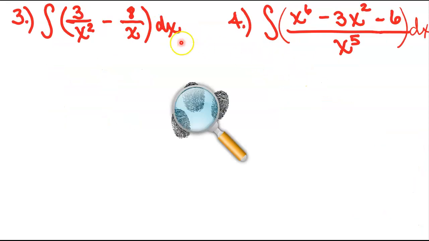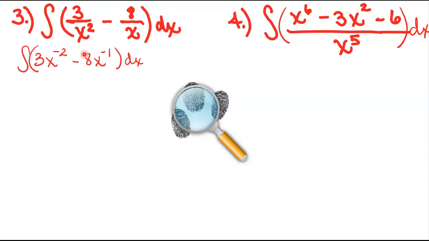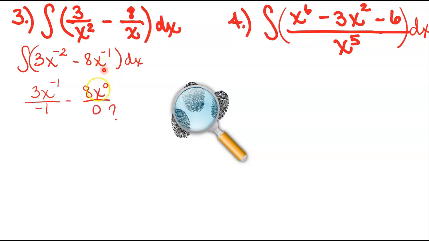For this next one, I've got a quotient. There has got to be a way that I can rewrite this to get rid of that quotient. So let's get that x squared out of the denominator by using a negative exponent — we could say 3x to the negative 2 and 8x to the negative 1. Now we're ready to do our antiderivative. We add one to negative 2, that would be negative 1, and divide by that same number. But if we add one to the negative 1, we get zero, and we can't divide by that same number, so there's got to be something else to do there.